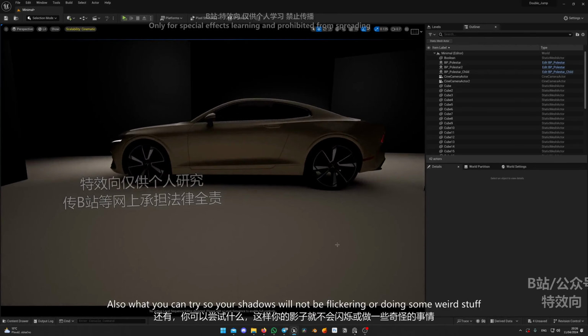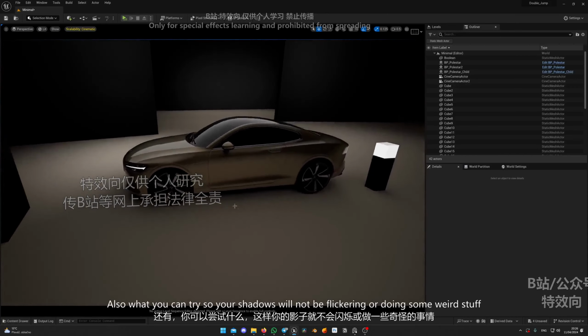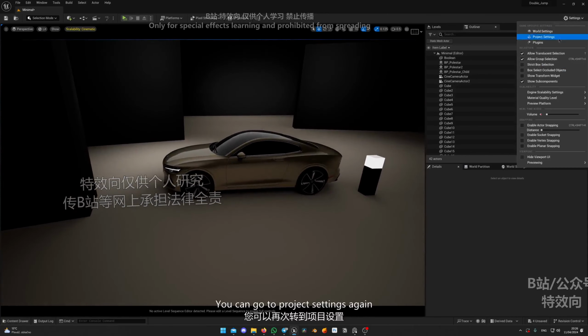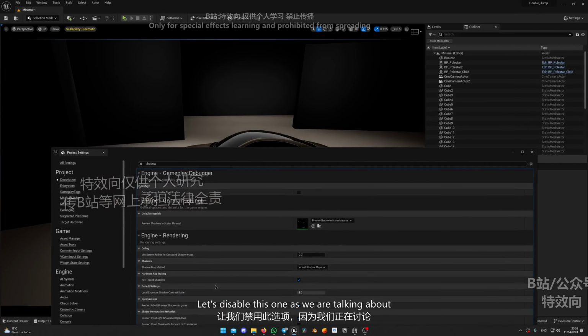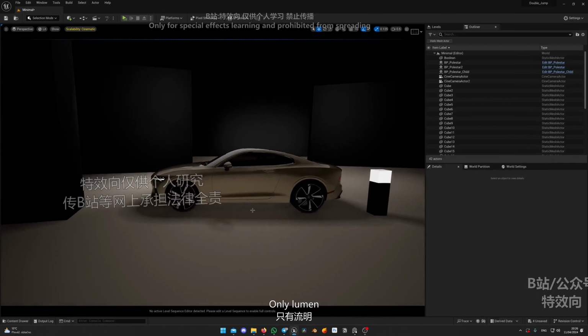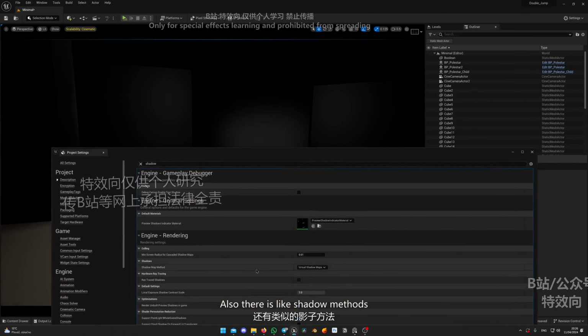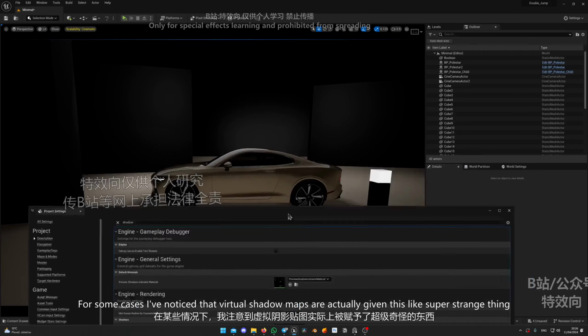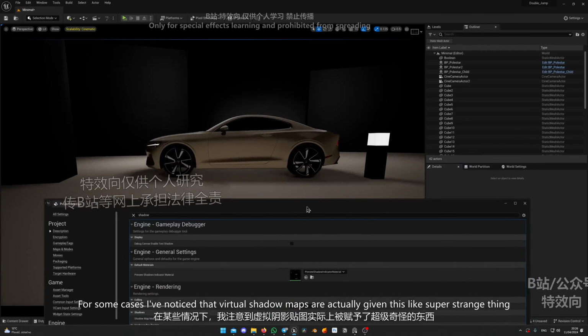Also, what you can try, so your shadows will not be flickering or doing some weird stuff. You can go to project settings again. Let's disable this one, as we are talking only about Lumen now. There is a shadow map method. In some cases, I've noticed that virtual shadow maps give this super strange thing.